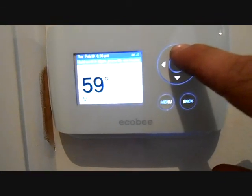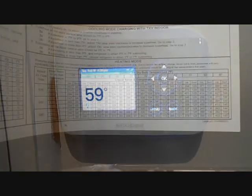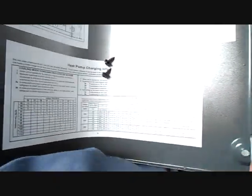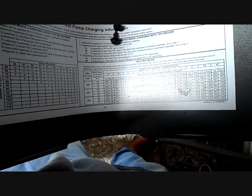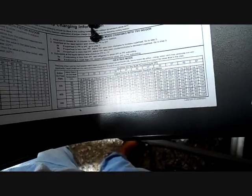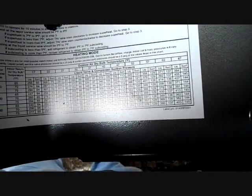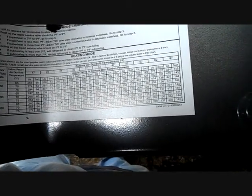Now we have our heat set on 70. We're going to go downstairs and check out our condenser and charge it in heat mode. On the back of the door here there's a heat charging chart. What you do is look up your values for the temperature inside, which is close to 65, our indoor airflow rate which is 530 — that's the rate we chose on the variable speed air handler — and outside we're close to 52. So according to that we should be 345 psi and 121 psi. We can be within 20 psi of the liquid side and 5 psi of the suction side. So we're warming up inside a little bit.